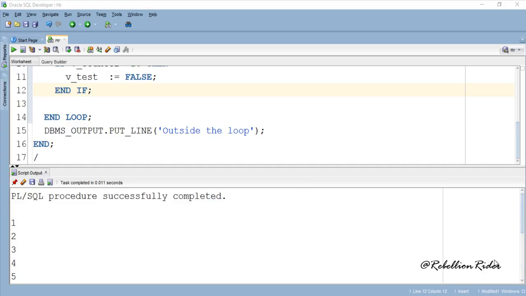Now I want you to write a program which will print the multiplication table of 19 or any other number using a boolean expression. For hints, you can refer to my blog on the same topic.